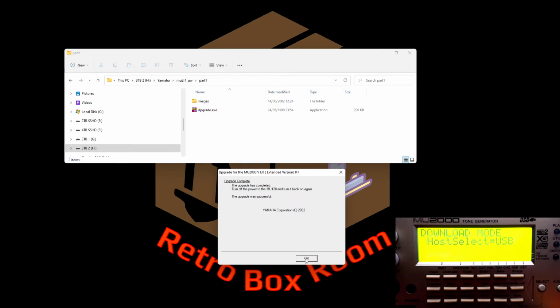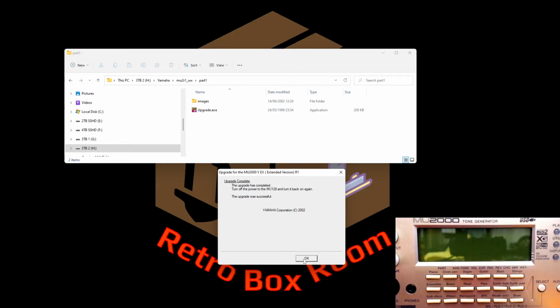It says the MU128. That's worrying. That's very worrying. Maybe they've got a bit confused in the other stuff, but okay, we'll click. Alright, I'll turn it off now. And we'll turn it back on again.